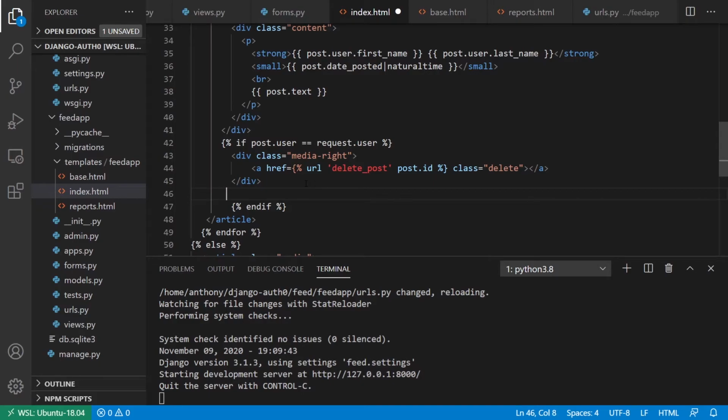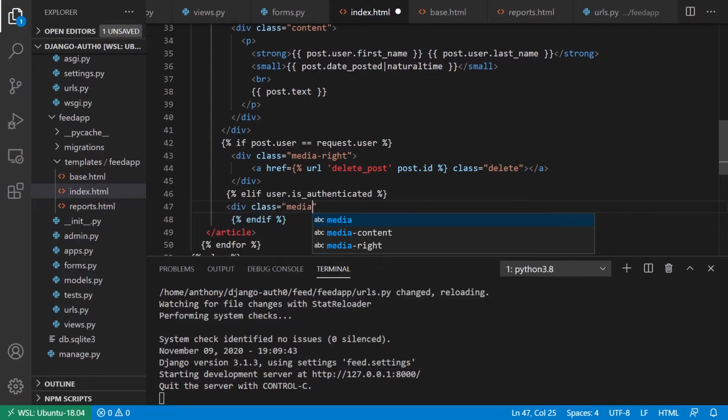So else if user is authenticated. And the reason why I'm doing this is because if they're not the person who created the post, but they are logged in, then they'll have the ability to report it. So I'll have div class media right again, and then I'll create a button.